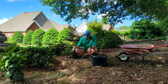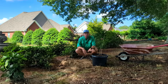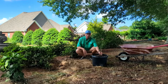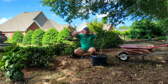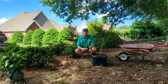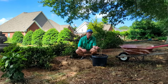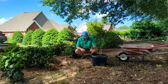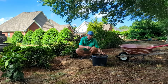Now that we have our hole dug the correct width and depth, what I want to do is remove my Japanese maple from the pot. What you do not want to do is just grab the tree and pull it straight out of the pot. It would be like pulling an individual straight up by the neck. You're going to pull those roots away from the vegetative part of the plant, and you run the risk of killing your tree, which these are not cheap. They're very expensive if you go to a garden center and buy one. So the correct way to do this is this.